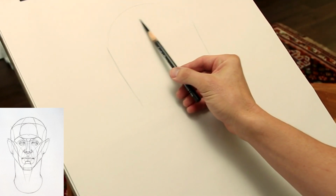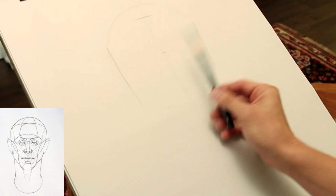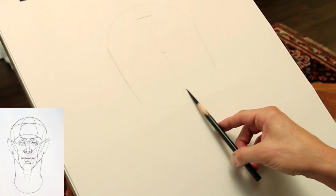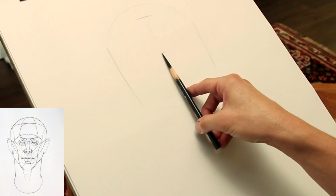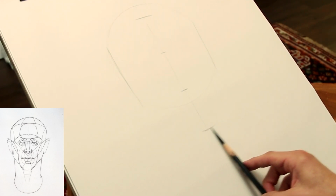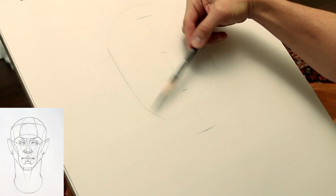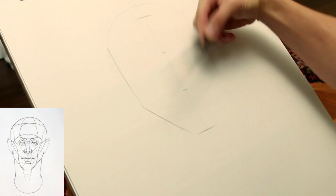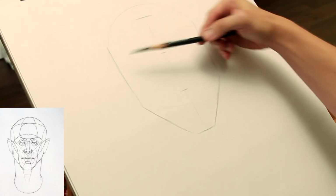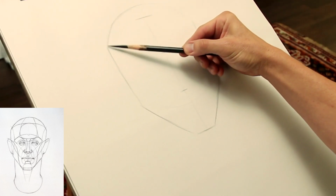And let's go ahead and put it in the thirds. So the hairline, and maybe the brow about there. Take a measurement. Bottom of the nose, about right there. And bottom of the chin, somewhere right there. And then I'm just going to come down here and pull an angle for the jaw. I'm just going to make this line darker.